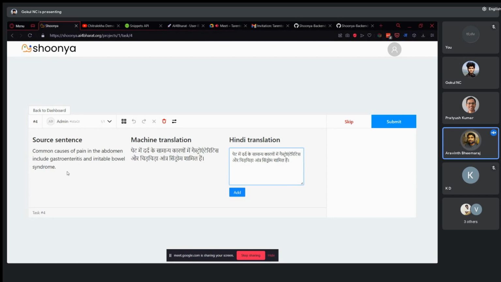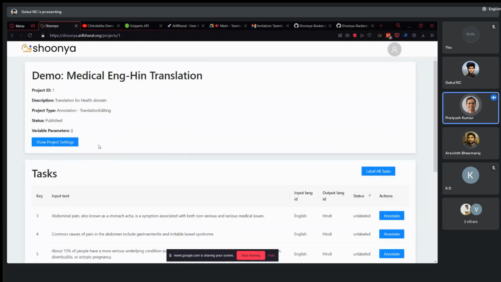Okay, so do you basically have something like a hash to identify the task, or do you directly save the task ID? Yeah, the task ID itself is unique. So we just use the task ID to reference the different annotations for the same task. Okay, so how do I show the same task to a different annotator? Currently, we are not supporting that, Arvind. We are currently just giving people new tasks. If we want to do it multiple times, we'll have to think of a completely different way.